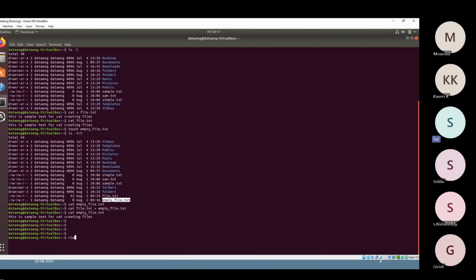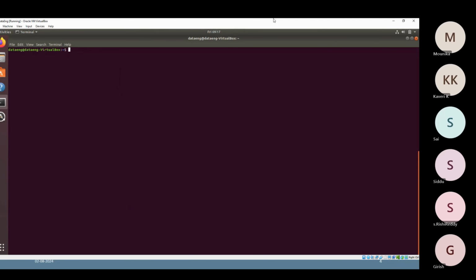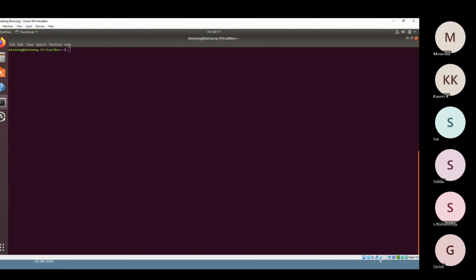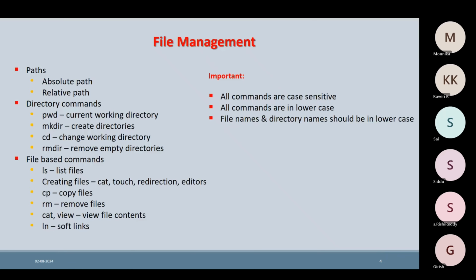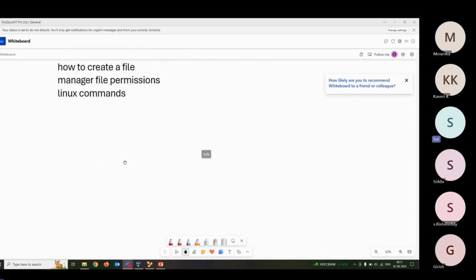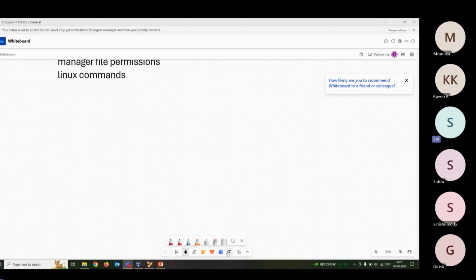See, in Unix we have these two symbols basically: this one and the double sign.